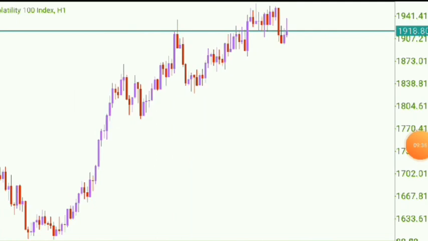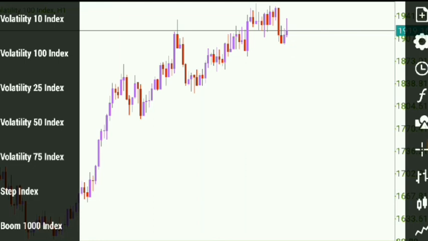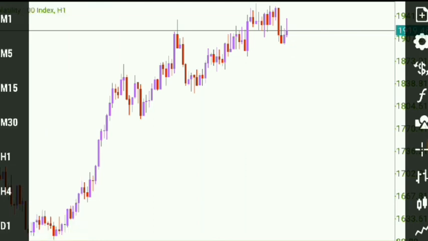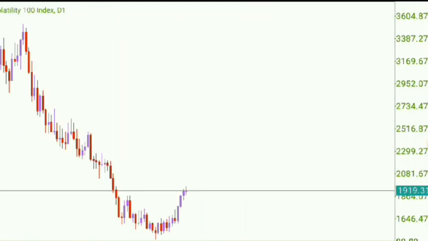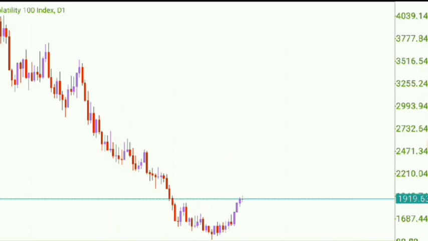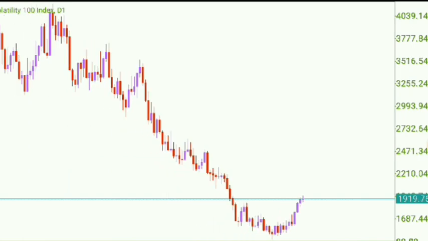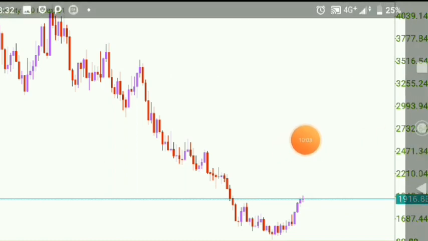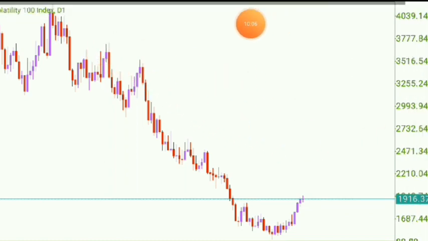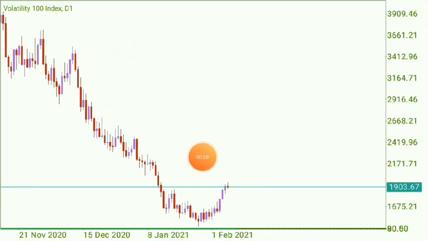Okay, so now when you want to make an analysis with completely price action, no indicator, nothing, the first thing you want to do right now is to make sure that you go straight to a higher time frame. When you go to a higher time frame, you get to understand where the market is going generally, and now we come to understand that the market is going where? Down, right? So the market is actually on a completely downtrend. You don't need somebody to tell you that before you know it, right?